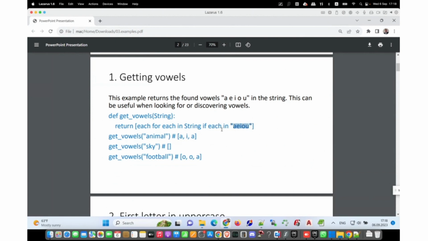So as you remember, guys, from previous classes, we have operator in that literally checks if the thing on the left is located in the thing on the right. So literally, if each is located in this set of symbols, then this each will be given back as the result of that operation, and there will be a collection of such eachs, right? And they will form an array because the array literally wraps this result.